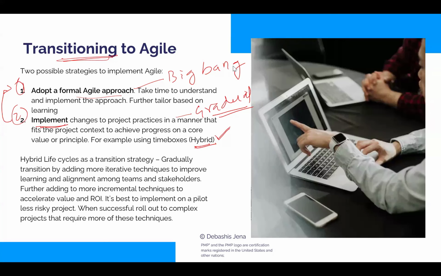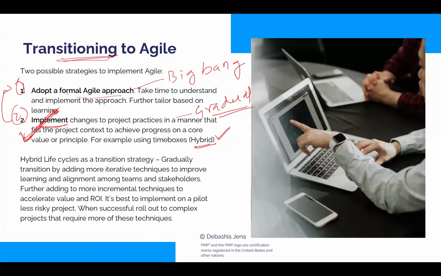So, a possible exam question: if there's a question on this in the exam, which approach is better suited for Agile adoption, please go with the second one. And how do I justify that? In fact, both of these approaches were tried by different organizations, and it has been seen that the second approach has been relatively more successful. That is why we say the second strategy is a better one for Agile adoption.